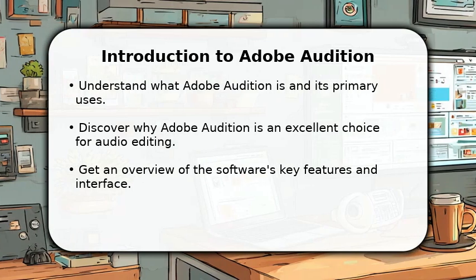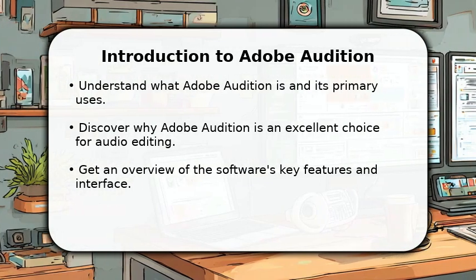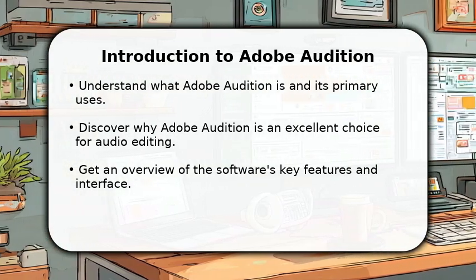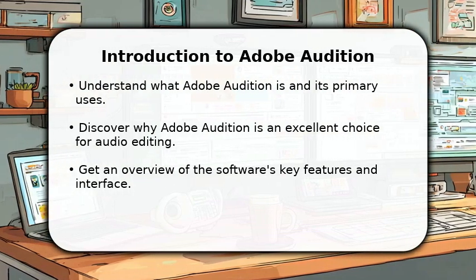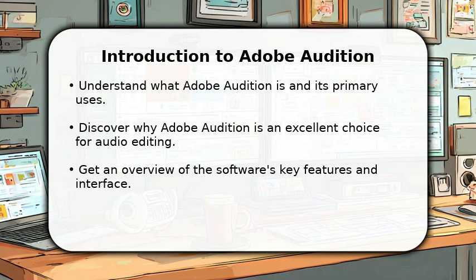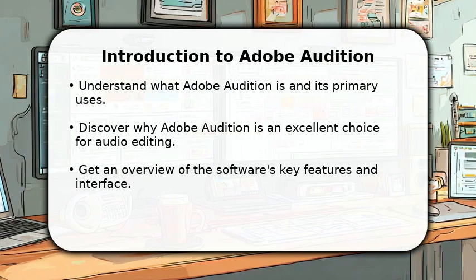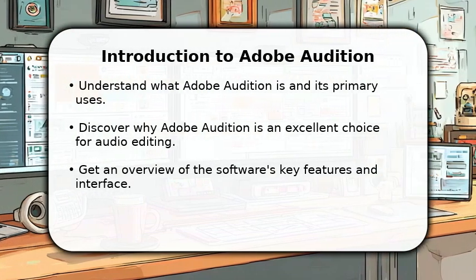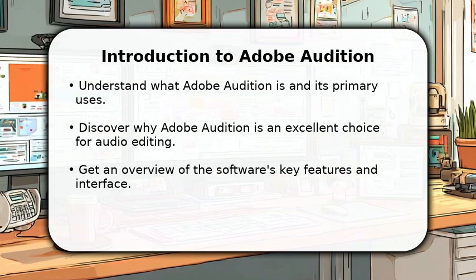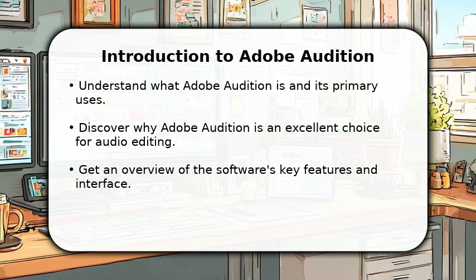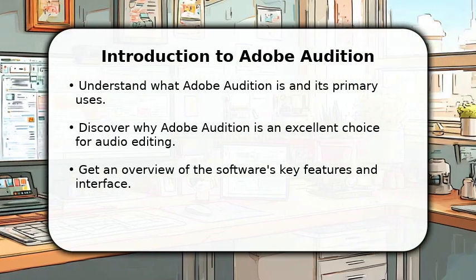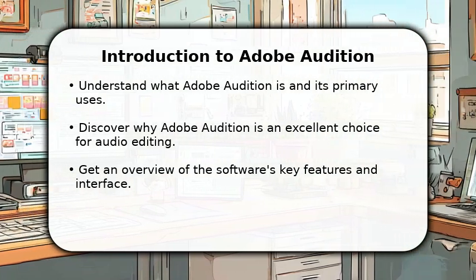In this video, I will explain how to use Adobe Audition to edit audio. We'll start by understanding what this powerful software is and why it's a fantastic choice for all your audio editing needs. I'll give you a quick overview of its key features, setting the stage for us to dive into practical techniques. By the end, you'll have a solid foundation for transforming your raw audio into polished, professional-sounding tracks.